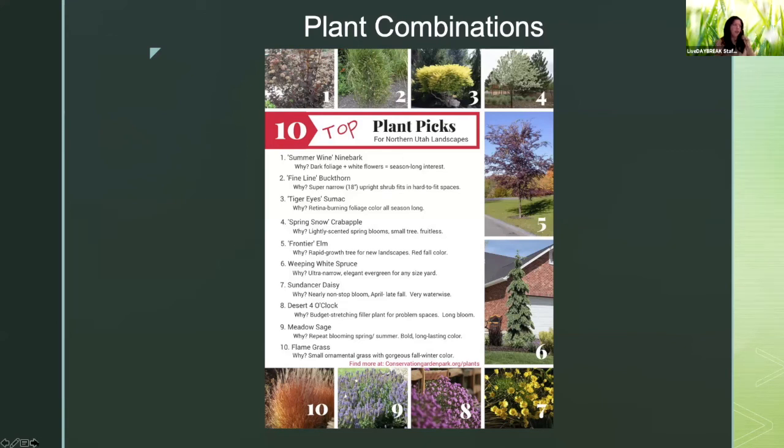On the Daybreak design review landscape page that I've linked in a previous slide, they also have a plant catalog. I looked through it again today, and just in a quick glance, I didn't see anything that I disagreed with, except they did put English ivy, and I'm going to see if I can get them to take that off.